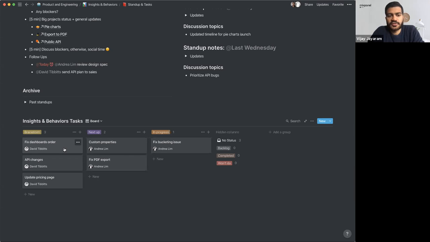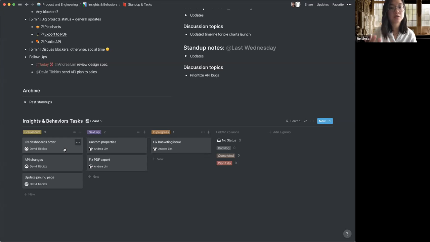Yeah, that's definitely true. And I think you can use the rollups feature to basically say, okay, how many bug cards do I have linked to this main card, and summarize it as a count, and you can see, okay, this one produced 10 bugs or something. Yep, exactly. And this is a lot more advanced, but you can also set up percentage done, right? So if you had 10 bugs for one card, and 8 out of 10 are done, you can see the 80%. So that's a little bit more into how, if you wanted to bring over more stuff from your Jira workflow, you could replicate that in Notion.